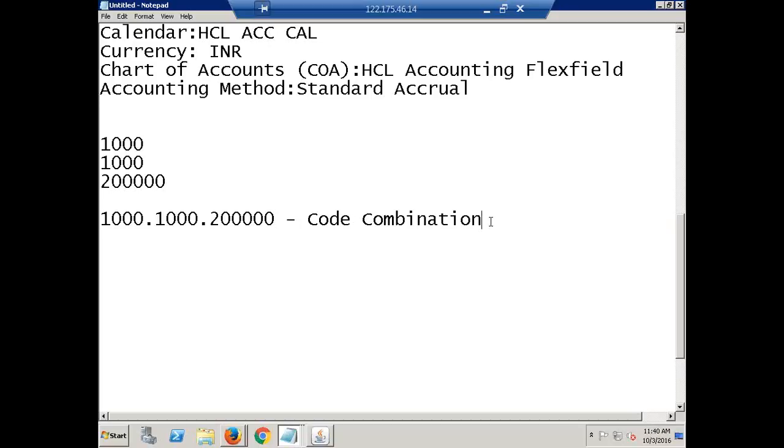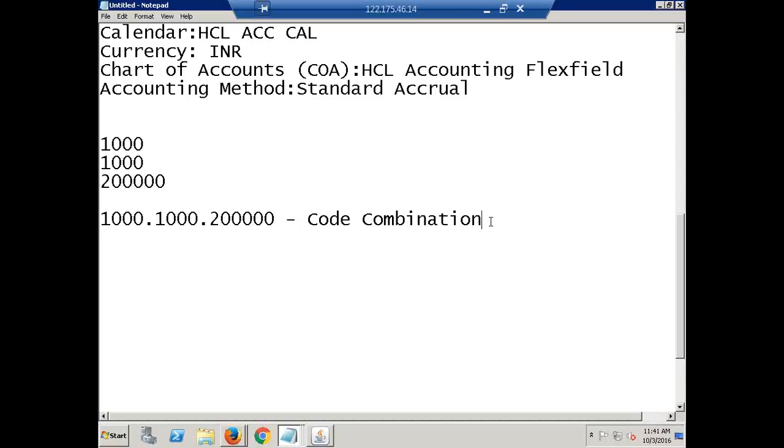Now the final statement is simply: in the primary ledger we have to provide the retained earnings account code combination. That's it. Take this step. Or else simply you can say we'll provide the retained earnings account also, but actually that is going to be a code combination, that you can find as a code combination.